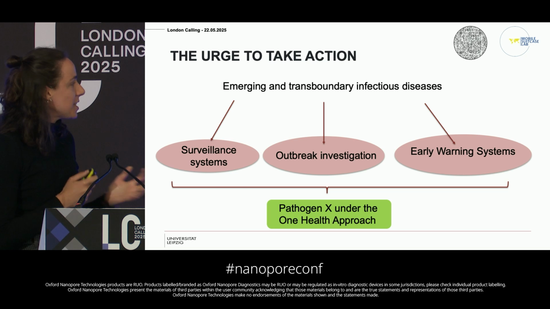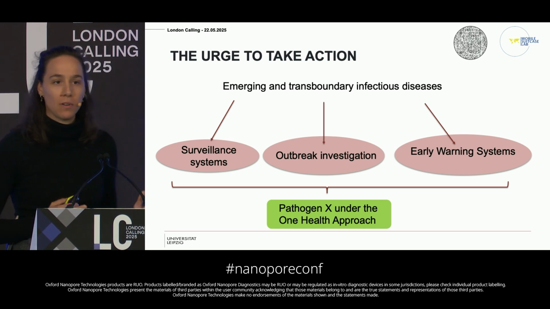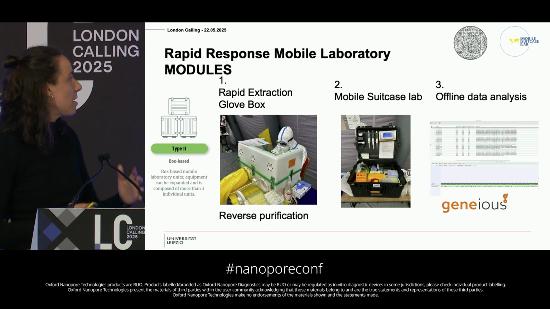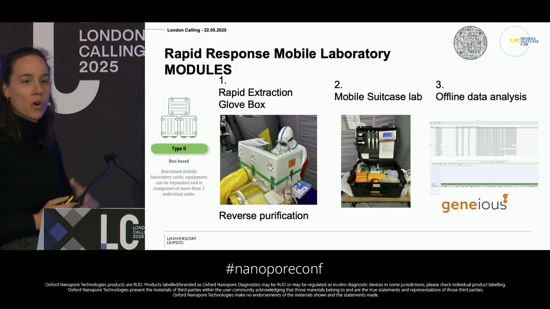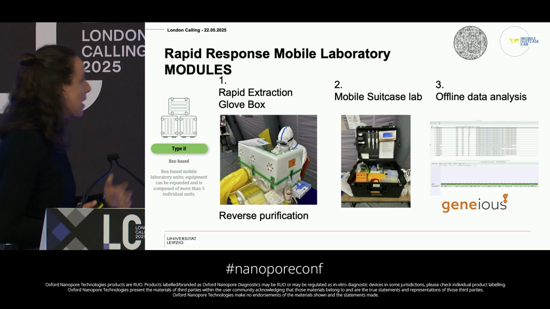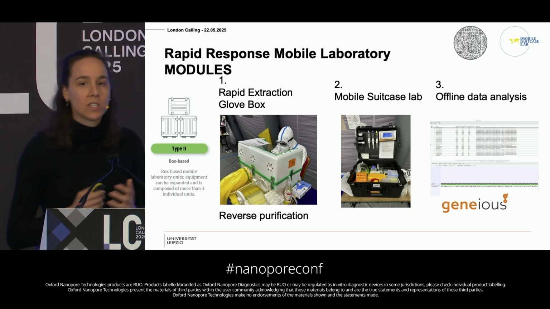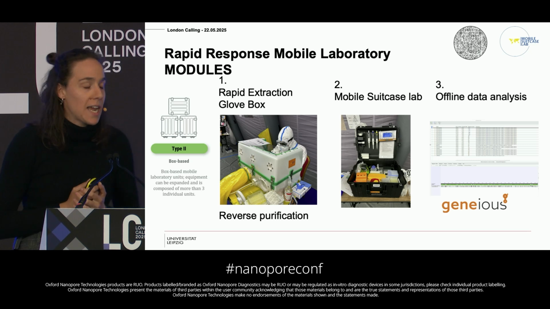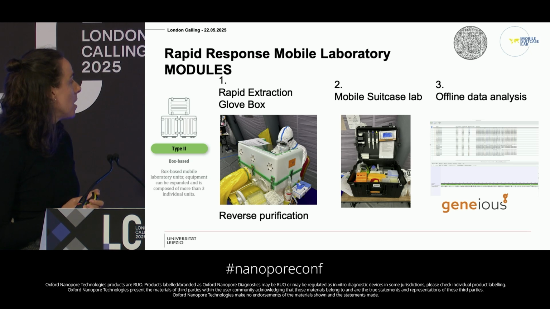And so in this case, it's very useful to take the lab to the sample and not the sample to the lab, right? And here's where the rapid response mobile labs come into action. So there's different types of them according to the size of the modules or in the scalability. Our lab is a little bit a smaller one, so it's a type 2, meaning it's box-based. There's different modules that we use. So here on the left side, you have the glove box, which is basically a closed container to do your sample preparation and inactivation, which is really important.